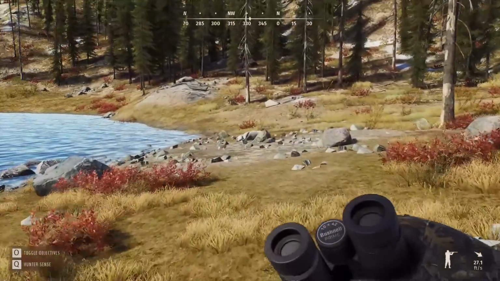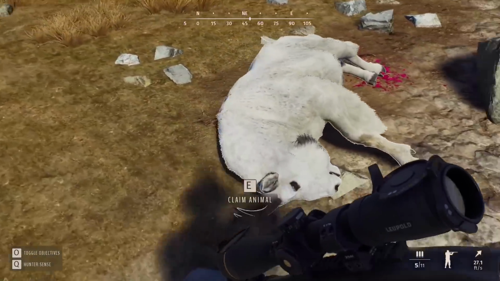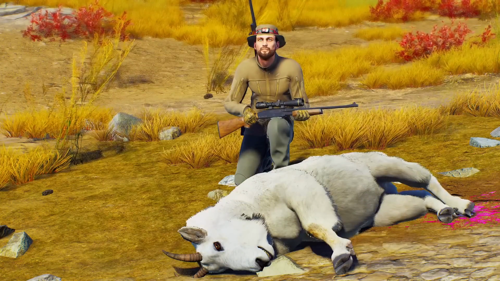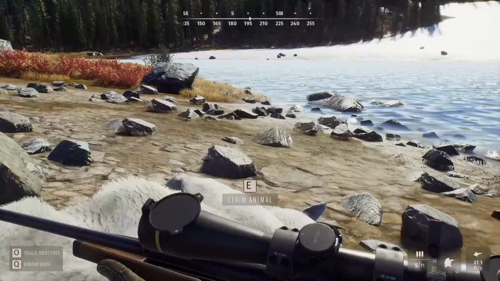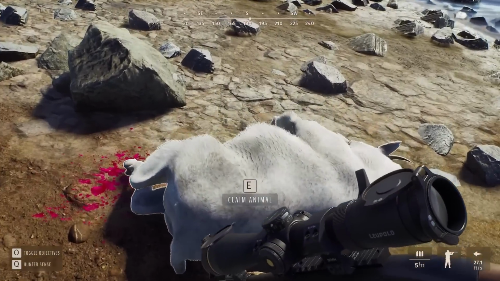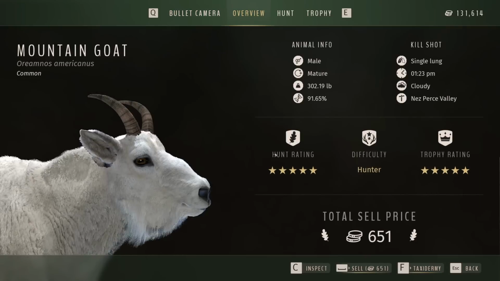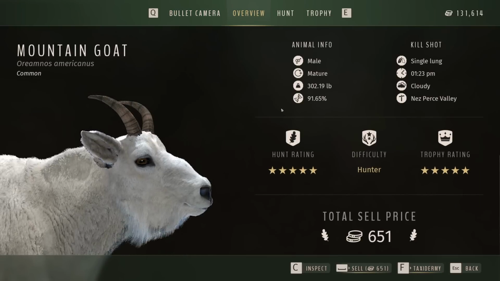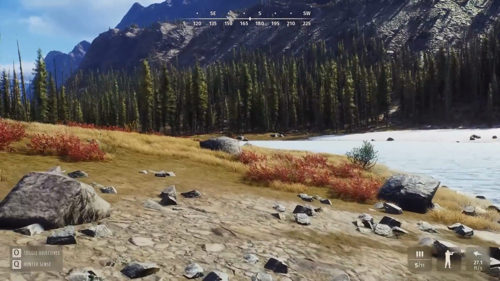And before we take a look, we'll try to get a trophy shot here, though he didn't land in the best of positions. I mean, could be better, could be worse. That does give a really nice look at the Remington 7600. But let's take a look then at the mountain goat. Managed to double lung shot him there. It was 115 yards, not exactly a difficult shot to make. 91%. So probably a lower end. 466. I think mountain goats are one of, like most species, the ones that go to 5-star right at 460. So not bad. Adding a little trophy to the lodge.